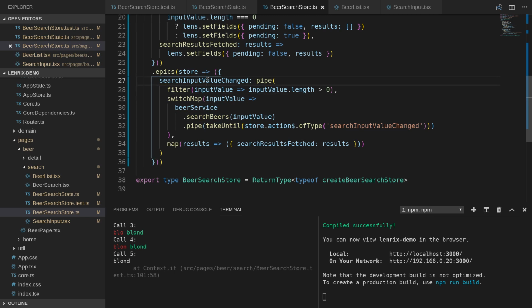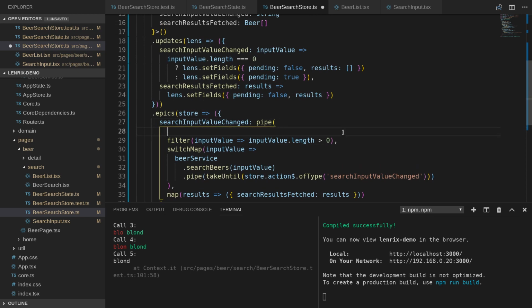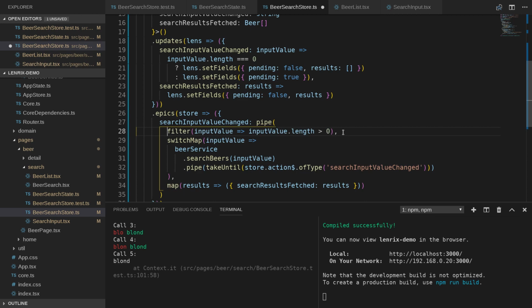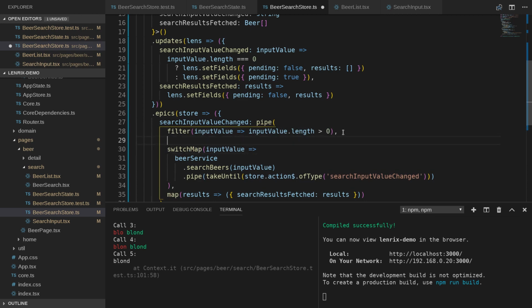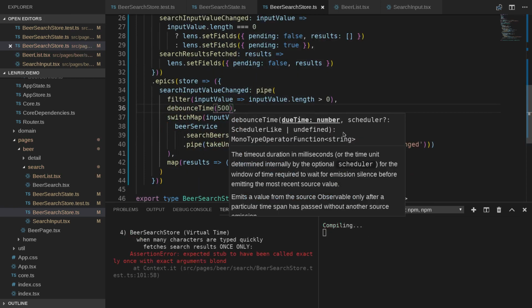Say when a search input value is changed, debounce. Let's put it here, for example. Debounce time, we said 500 milliseconds.